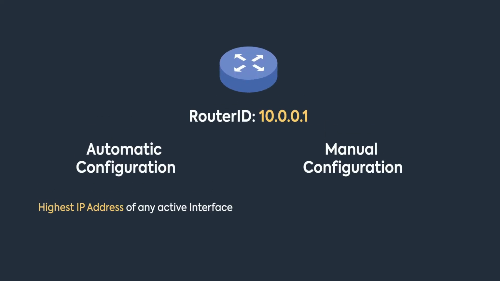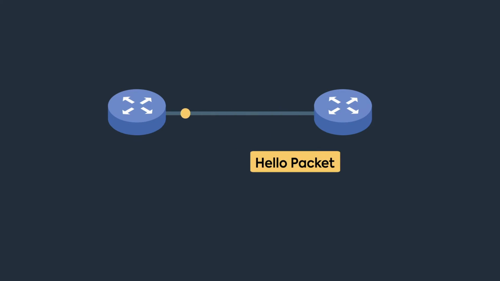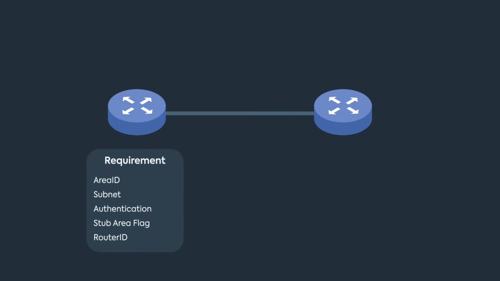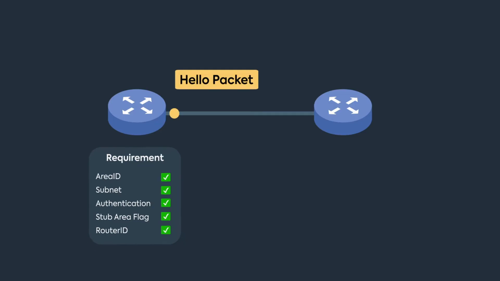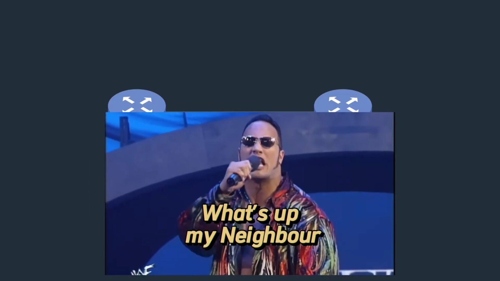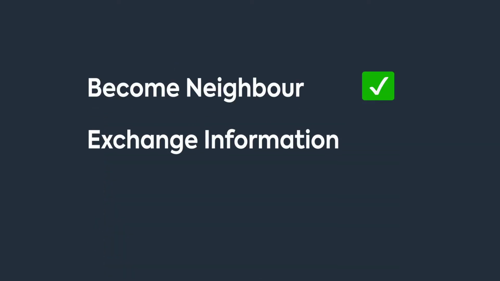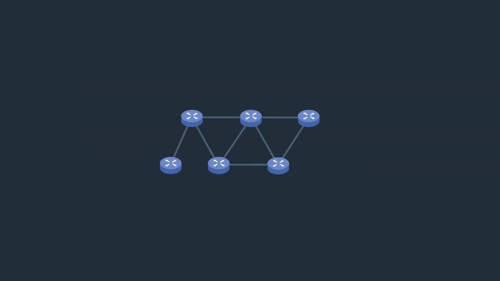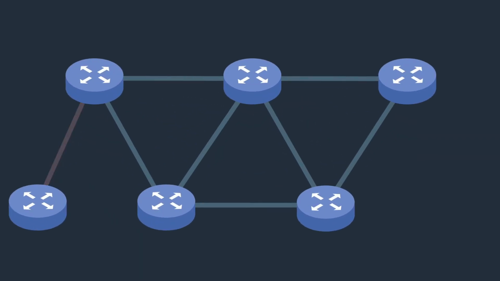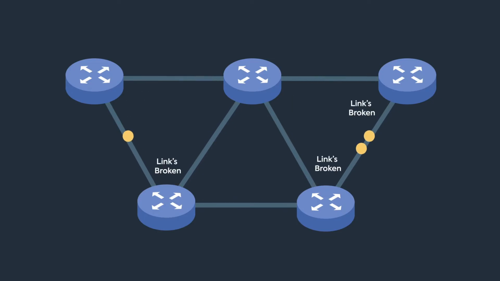How it works is, each router has a router ID which is configured either manually or automatically and sends out a hello packet to the nearby routers. Other routers check the requirements and if everything is good, send out a hello packet as well to become neighbors. Now the routers need to exchange the information, but in a large network, when a link gets changed, this update is announced by every router and a lot of OSPF traffic is generated.